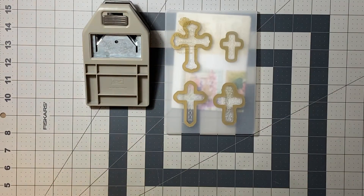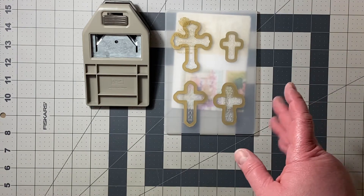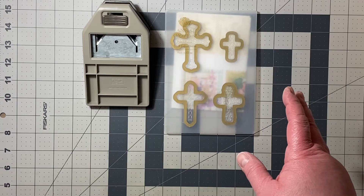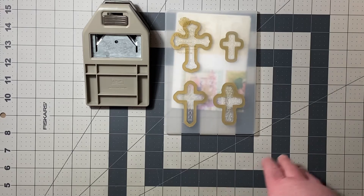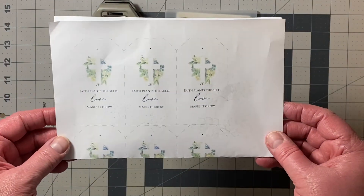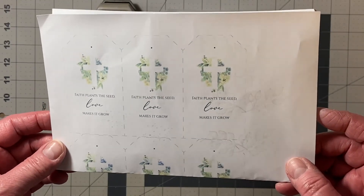I'm going to show you the inspiration. But first — I have a great nephew, and great he is. He's stolen my heart, that little Wally. He's the sweetest little boy. His mommy came to me a few months ago and asked if I could help create tags for his baptism, and I said of course. So she showed me what she purchased off of Etsy, and I took her file and printed it — and this is part of that tag.